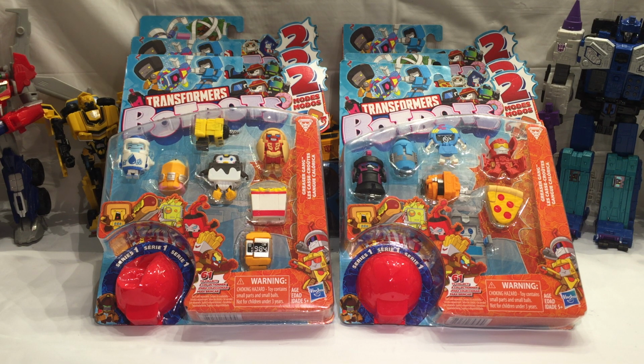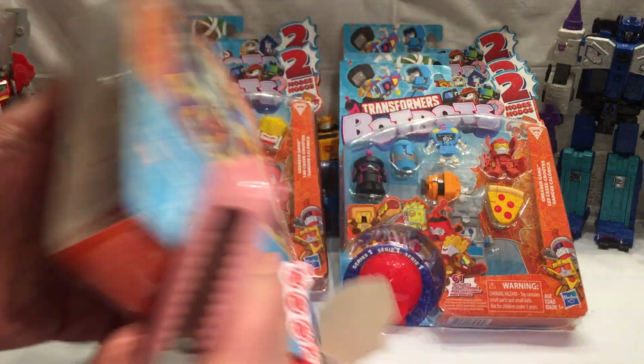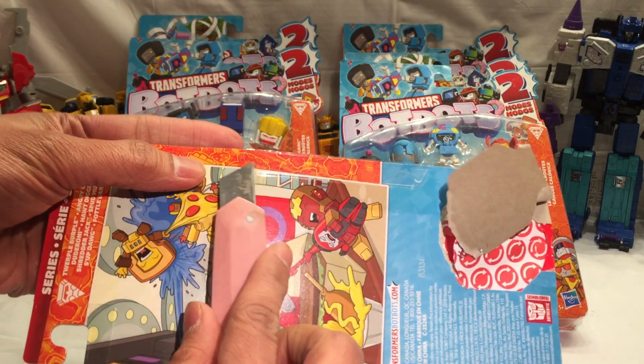It's the new show. This is actually sort of an addendum episode to the last one, where I'm just gonna open them all, because I'm gonna take out the Botbots that are the doubles that I'm gonna trade away. So we're just gonna do that live in front of you guys. And here we go.